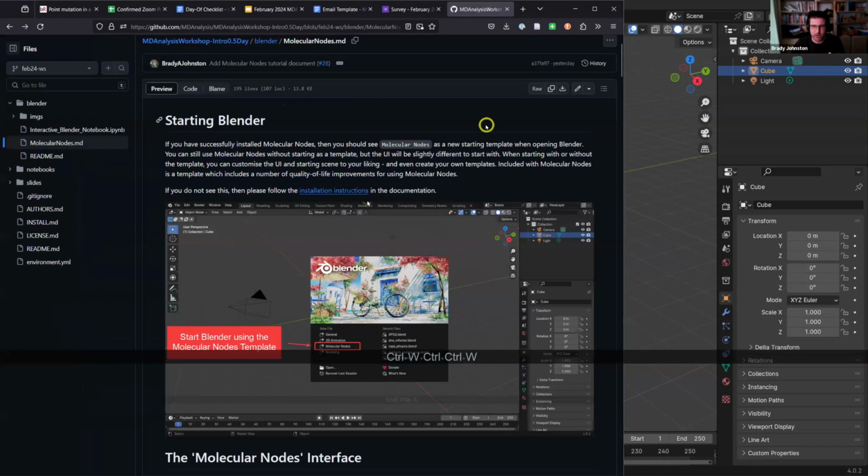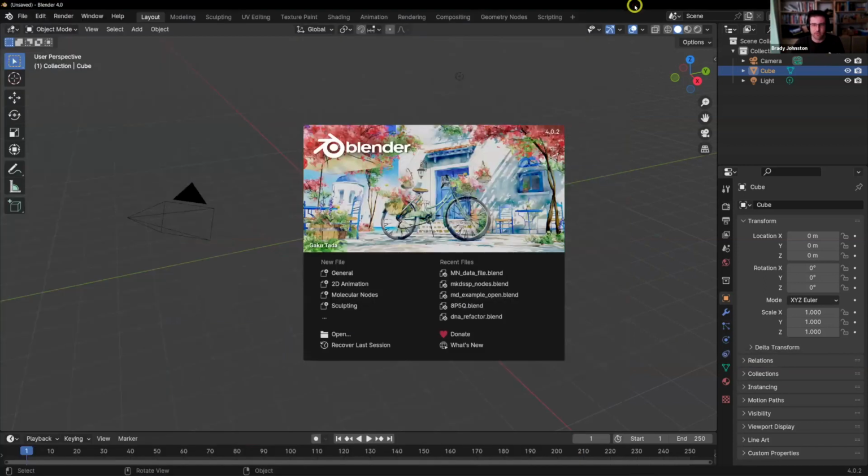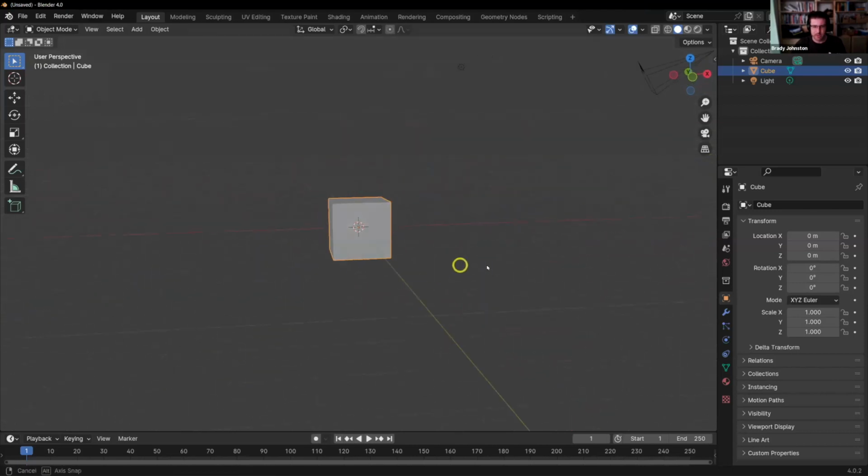So we're going to be just working through this. If you have Blender installed, you managed to follow the instructions and have molecular nodes installed, I don't really have time to troubleshoot installation. So if you did have some trouble, then maybe follow up with me afterwards and rewatch this tutorial. But this is the screen you'll be greeted with when we start up Blender. If I just click here, we can see it's this big open empty gray scene, but this isn't set up.